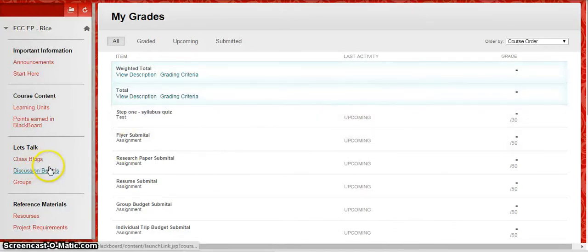Now, as far as communication within the class, we're going to be doing blogs, we're going to be doing discussion boards, and we'll talk about the discussion boards. They're going to be for your convenience. Okay, then we're going to work in groups. The first night of class, I'm going to assign you into groups based on your major. That way, the group work will really be helpful to you. And it's a whole lot better to work in groups than to have to listen to me. So, down here in the reference materials, you're going to have your resources.